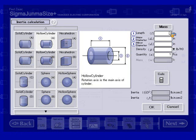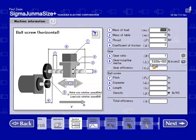Now the length of the coupling was 3 inches. The OD was 3 inches. The ID was 1.5. Material was aluminum. We have 1 coupling. I'm going to press calculate. It's going to calculate the inertia for me. And once I hit OK, it's going to transfer that information to this machine information screen. The gear efficiency, we're going to assume it was 1.